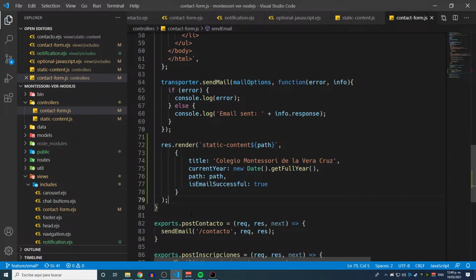I guess that since I'm trying to render here on the controller, which by the way, in my opinion, the controller should not be rendering stuff. That code should actually be in the route folder. I guess I'm going to leave it like this for the time being, but I'm not convinced that this is the right approach, because the controller should not be rendering stuff.